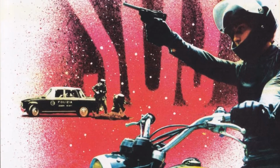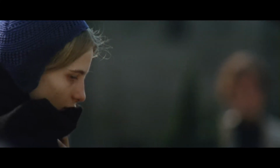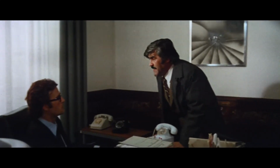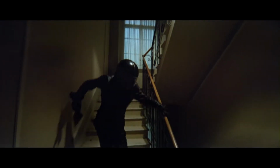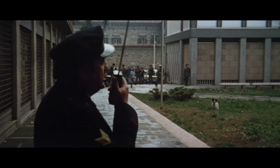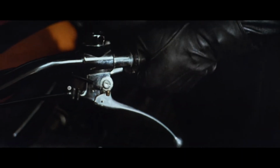Hot-headed Inspector Silvestri and rookie Assistant District Attorney Vittoria Stori are assigned to the case, the scope of which grows substantially when they discover that the dead girl was part of a ring of underage prostitutes, whose abusers occupy the highest echelons of Italian society. Meanwhile, a cleaver-wielding, motorcycle-riding killer roars through the streets of Brescia, determined to ensure that those involved take their secret to the grave. Also starring Mario Adorf and Farley Granger, and featuring an insanely catchy score by Stelvio Cipriani, What Have They Done to Your Daughters is a fast-paced, brutal, and unforgettable thriller from a director at the peak of his creative powers.